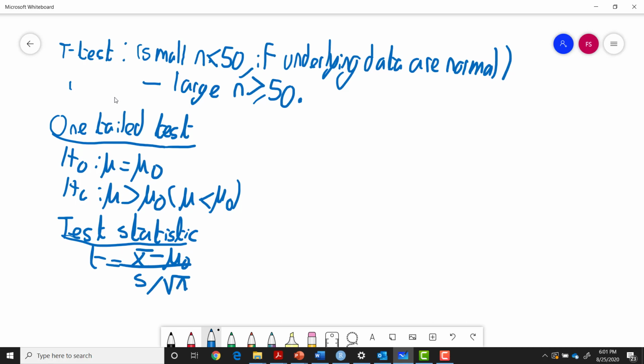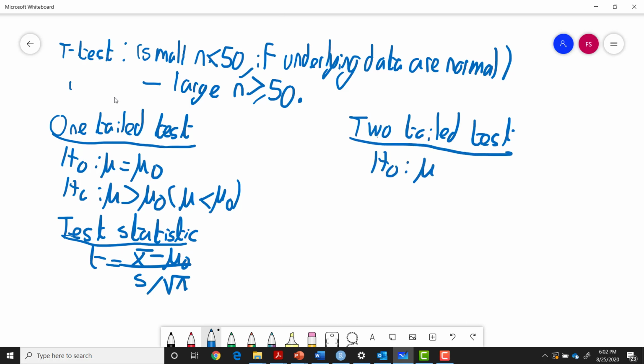And we also have a two-tailed test. So h0: mu equals mu0, ha: mu is not equal to mu0.